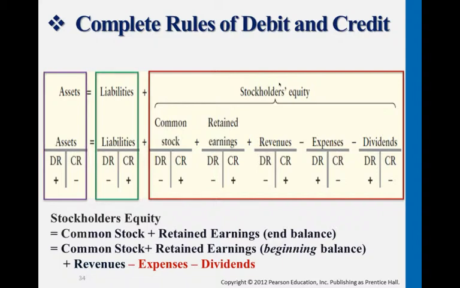So whenever a business activity occurs, you have to identify at least two accounts affected. It could be more. Then decide whether it increases or decreases each account, and record it based on the debit credit rule. Regardless of the accounts affected, the debit side of the amount will always equal the credit side. This will make the accounting equation balance.